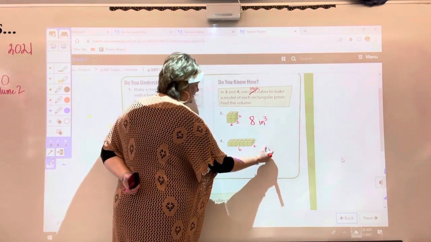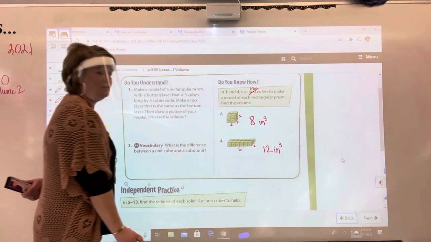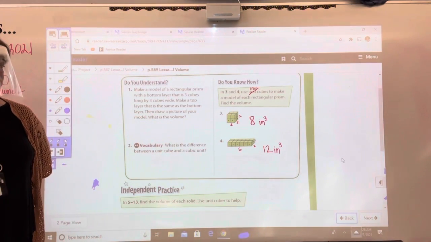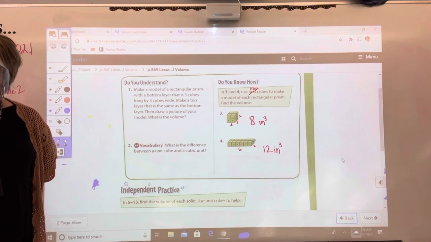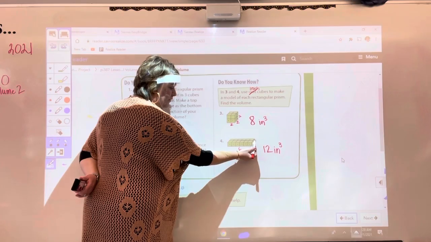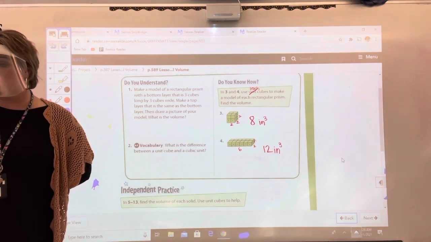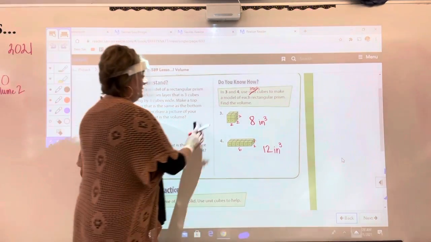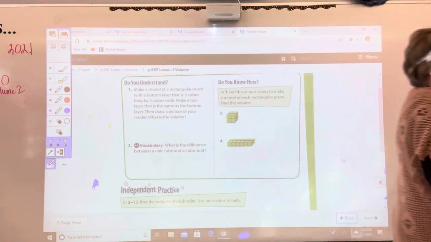Actually had somebody last hour say 13. What? I know. It scared me. And look how I wrote it. Inches cubed. No, it doesn't have height. Yeah, it does. It's 1 tall. Look, so that's 1 tall. So practically, it does have height. It's not very tall, but it is 1 high. Yeah, so practically, if it's 1, it's going to be the same number. Right. Anything times 1 is the same number.